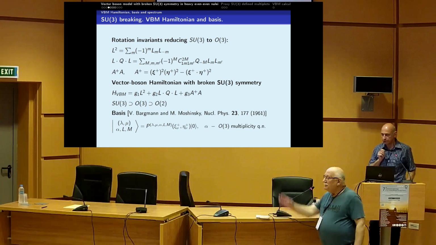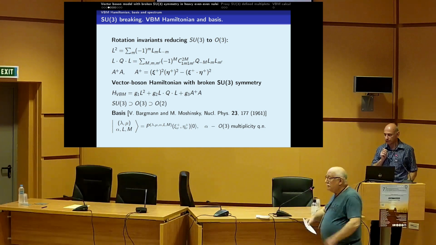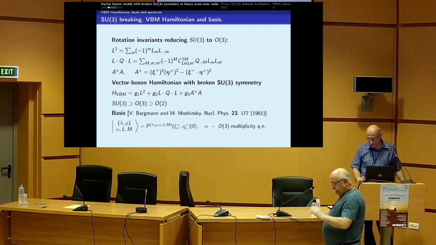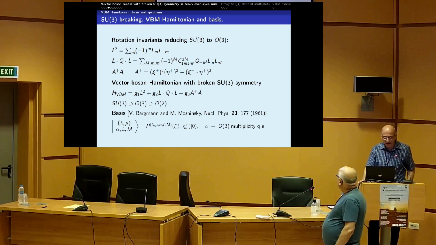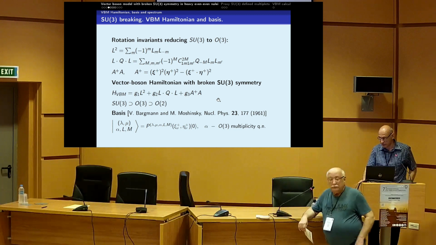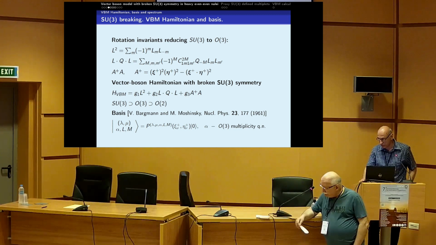Yes. So, how do you define the parameters there? They are adjustable parameters. These are the only three parameters, which are adjusted to the ground and gamma band energy spectra and all transition rates which are available. But do you mean that you take experimental data from nuclei that we know and then you go beyond? I mean, how do you find it? Do you do it for each nucleus? Yeah, this is done for each nucleus.